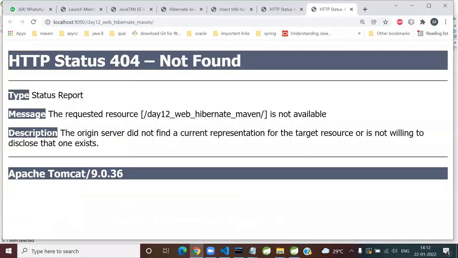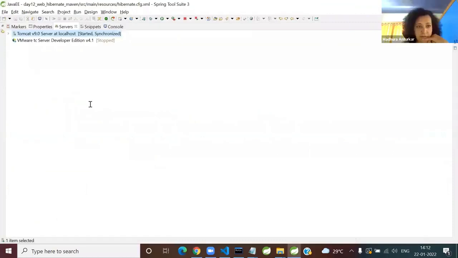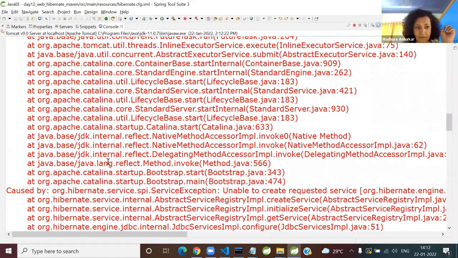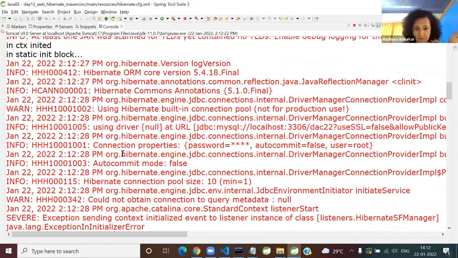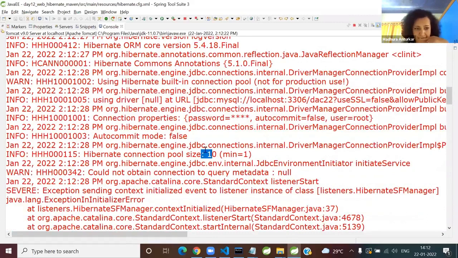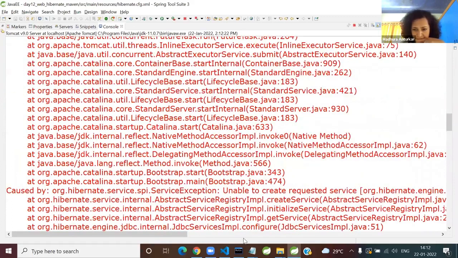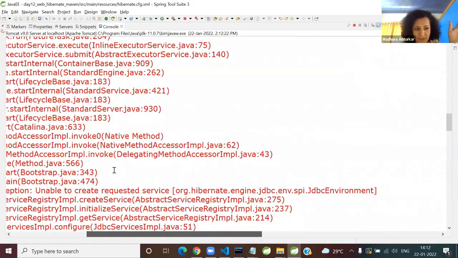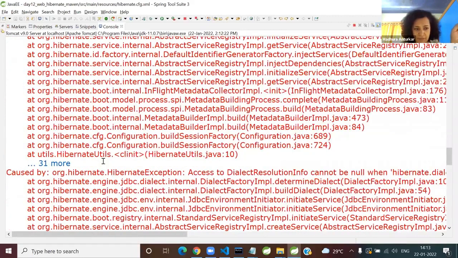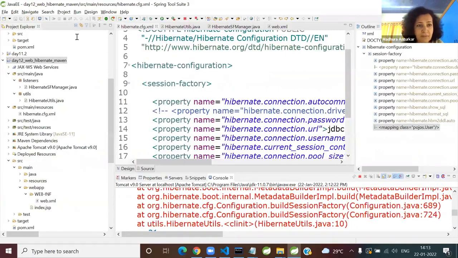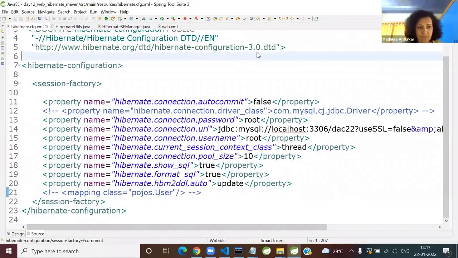Okay, so, oh, still it failed. What is wrong in it? Could not initialize the class. No class definition found error. Wait a second. Root cause is something else still. Give me a second. Initializer block. It has started reading this. This is all fine. Exception initialization, context initialized, root cause, JDBC environment. This means there's something wrong in the 100% Hibernate. Have I messed up something more? Have I changed it in the wrong place? No, not really. Let me just check it.